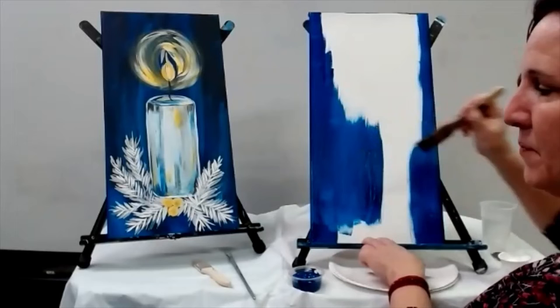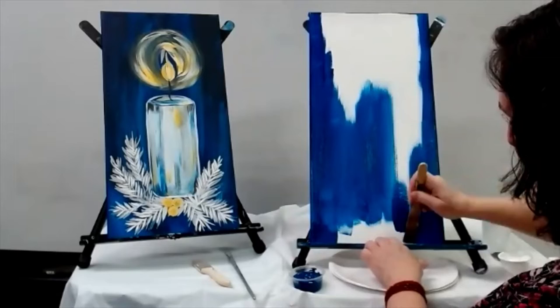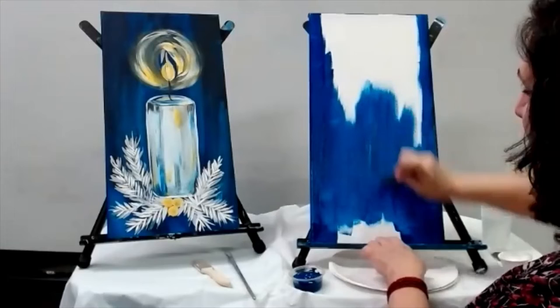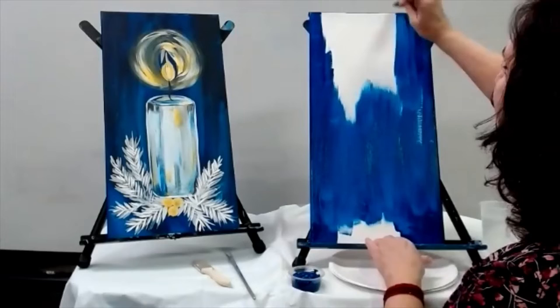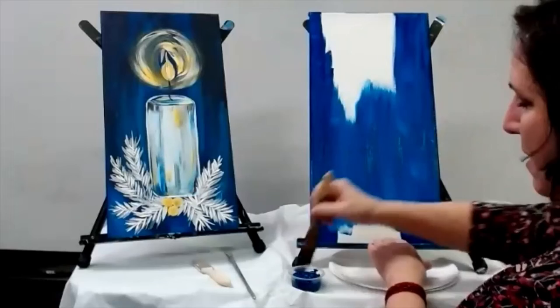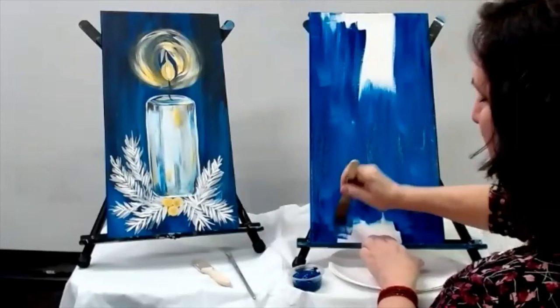If your paint is particularly thick, you can gently just touch the tip of your brush into your water cup, and that will help thin and smoothen out the paint. But again, I'm just stroking up and down, back and forth across the canvas surface. If you came in late and don't have your edges done, you can always go back when we're done and paint the edges of the canvas after we've completed the image. I want to lay this blue in as my background color, and I'm just going up and down. If this is too long for you, you could turn your canvas sideways and go side to side.